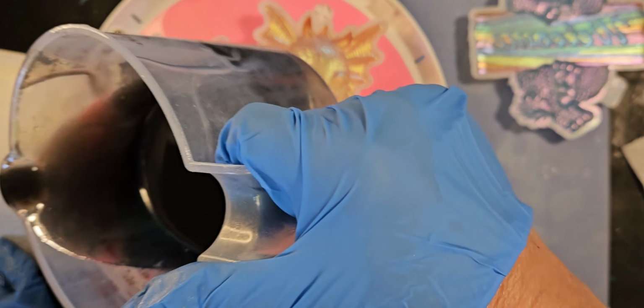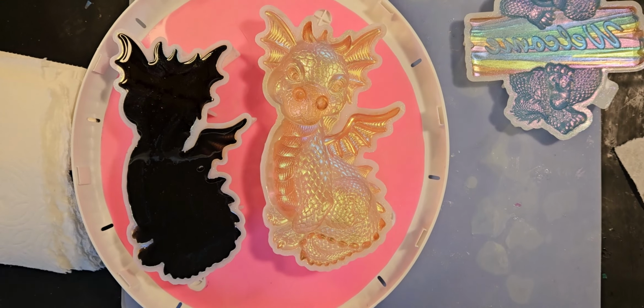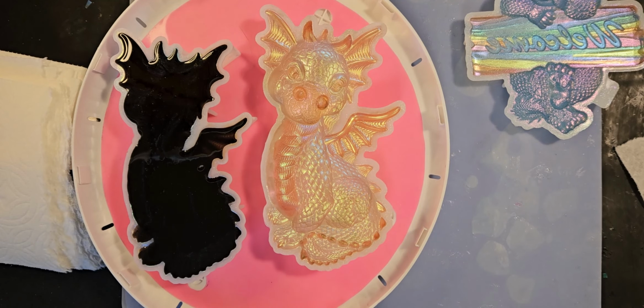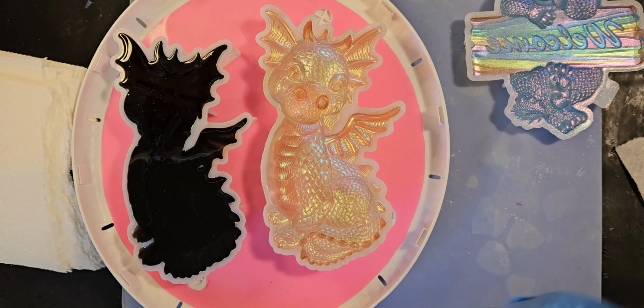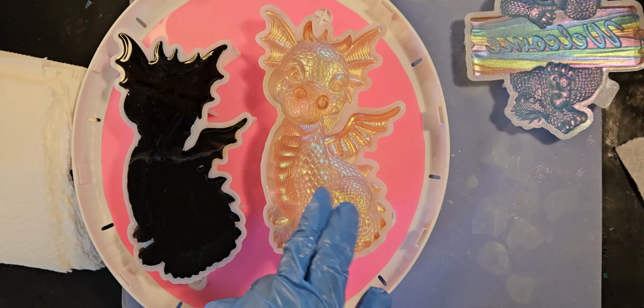What do we have left? Let's see. According to my mixing cup, I have to turn it around. I have almost 8 ounces, so it took 8 plus. It took 8 ounces plus more. That tells me I'm not gonna have enough to do this one.